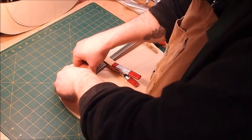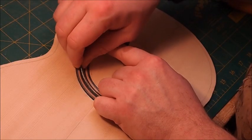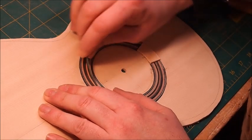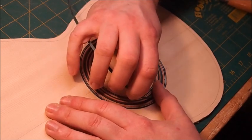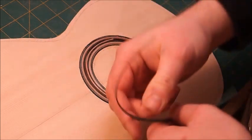I know there are different methods of making rosettes. This is the one I like — it's just easiest for me. Here I am removing those wax strips. Sometimes I'll use plastic guitar binding if I've got some of that kicking around that's the right width. If not, then I just wax it up, and both methods work fine. Comes out really easy and clean.